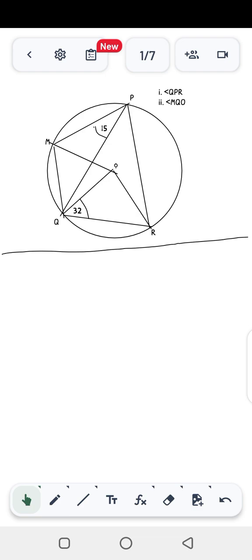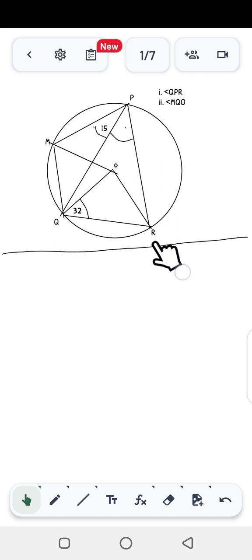So now when you look at this, the angle that you want to solve is this angle QPR, located here. We connect this angle to other parts of the circle. We also check which chord is making that angle. It is the chord QR, which is making this angle at the circumference.